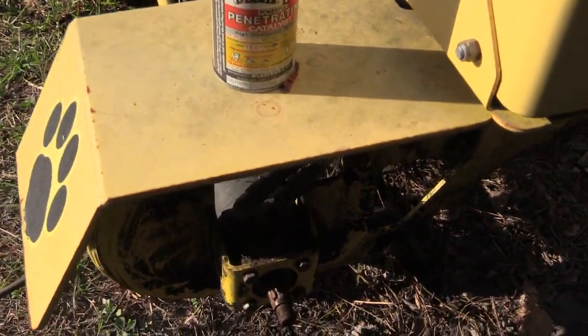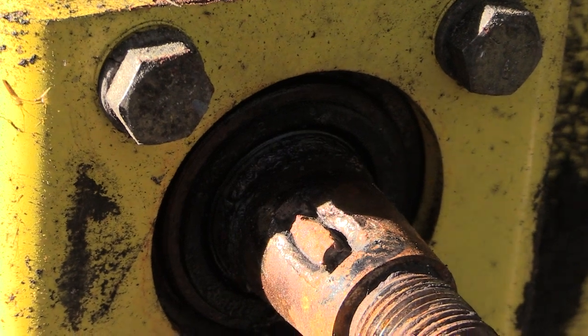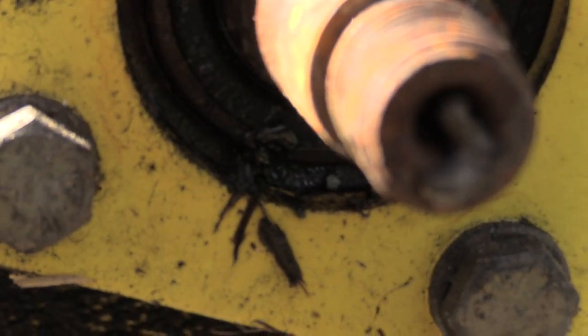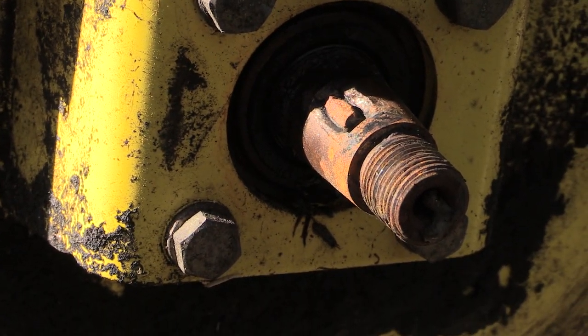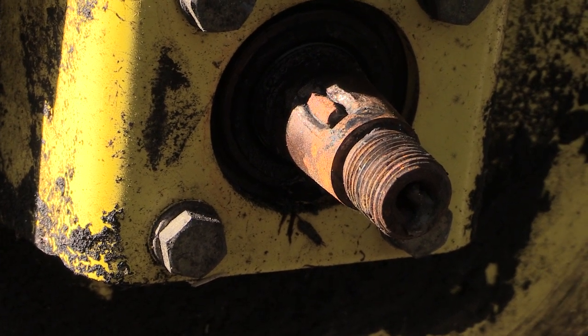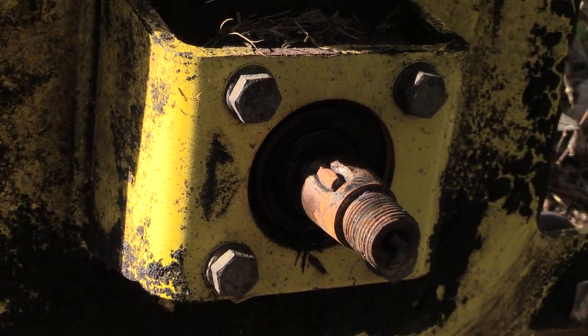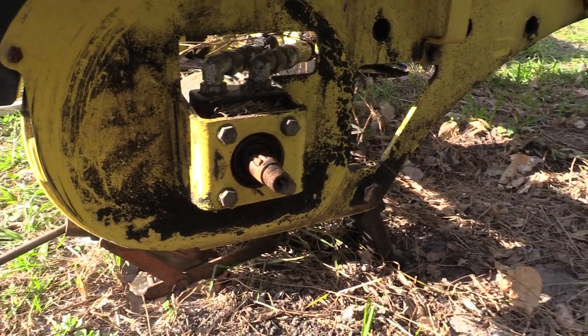For anybody not following along, this is the old wheel motor — disaster, where the shaft is all gouged and messed up. The keyway is not going to work. That key stuck in there is stripped clean off; it's not actually going to engage anything. I'm going to save this wheel motor, but as far as I know you can't buy just a shaft. Keep my ears open, because it still works — it just won't engage anything because of that keyway situation.